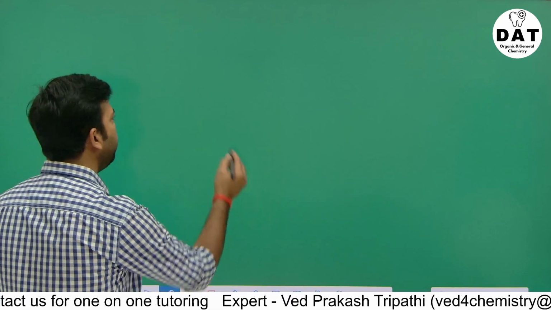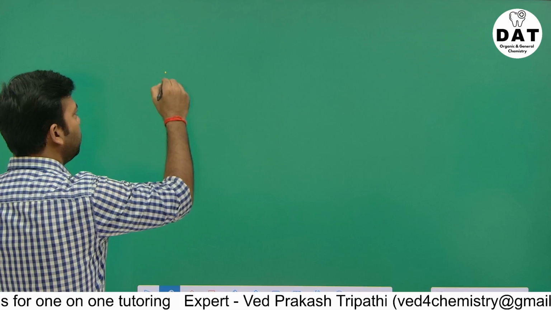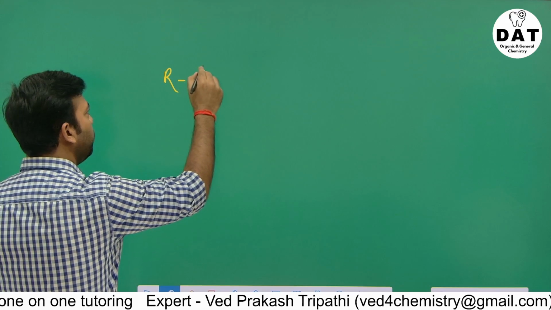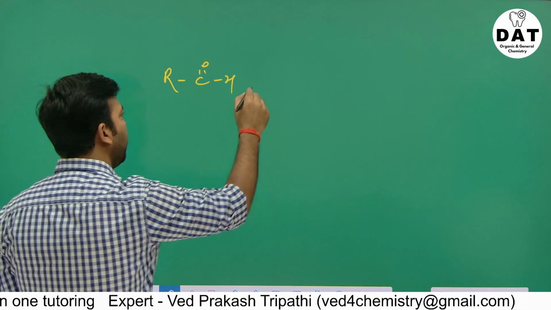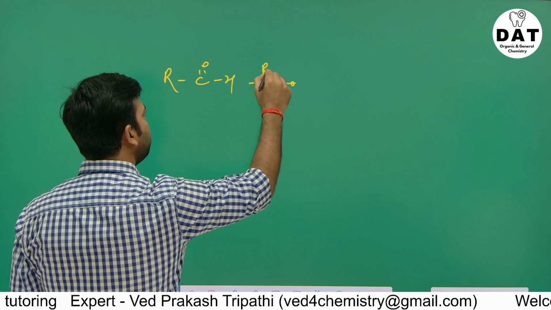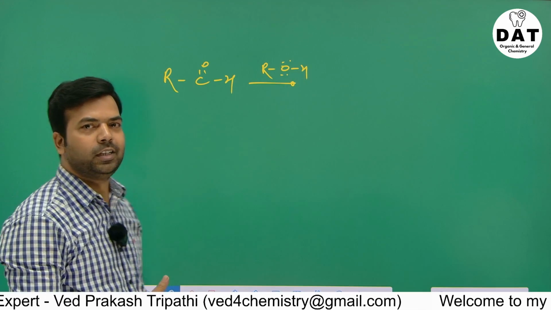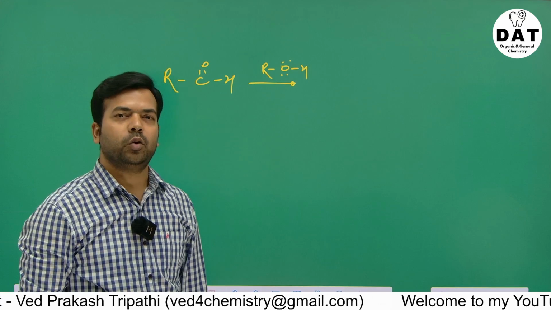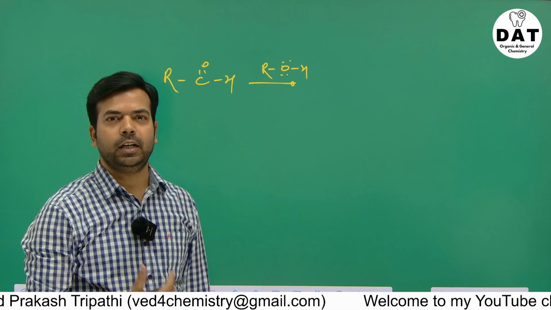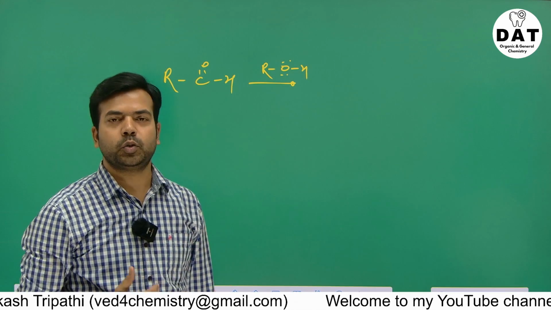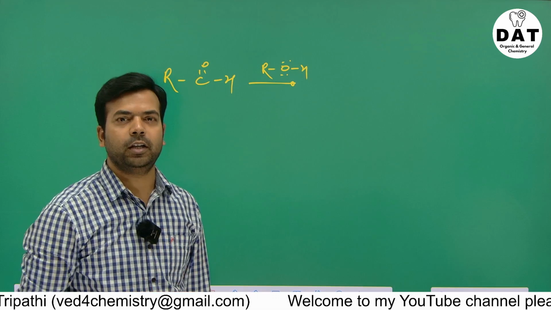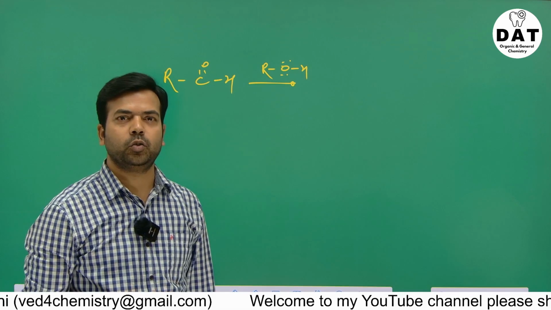This is a nucleophilic addition type reaction. Suppose we have this aldehyde molecule and we have alcohol here. So look at here one more thing. If I am going to discuss the mechanism of this reaction, I personally believe in DAT there is no need to know the mechanism. You should know only how to draw the product directly. Okay, I can discuss the mechanism, there is no issue.